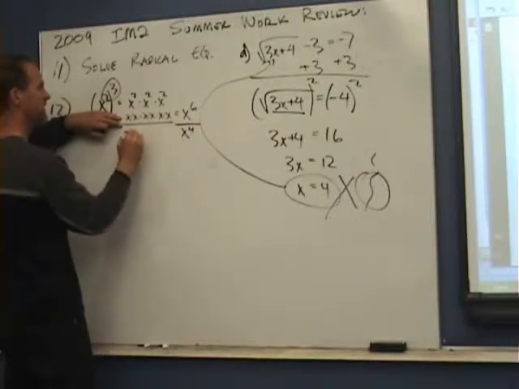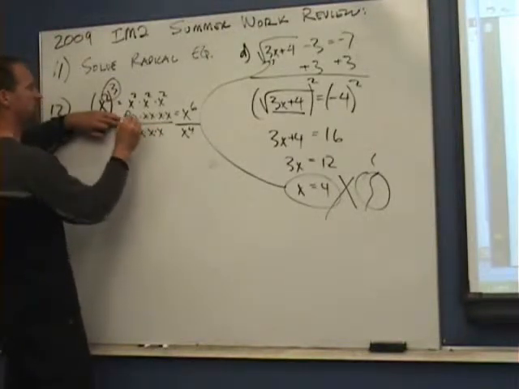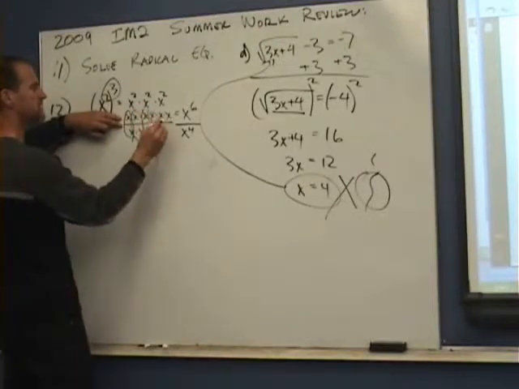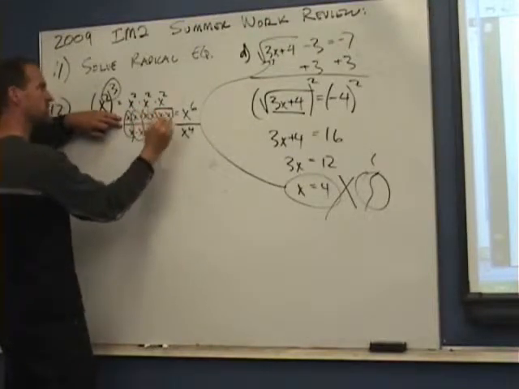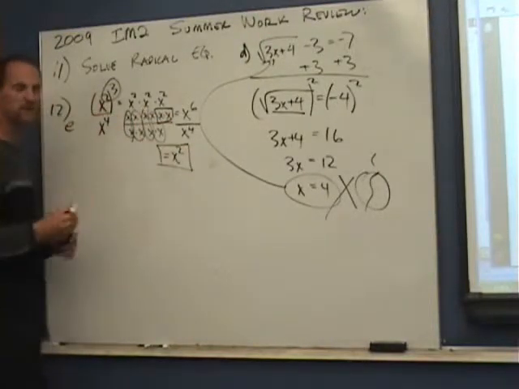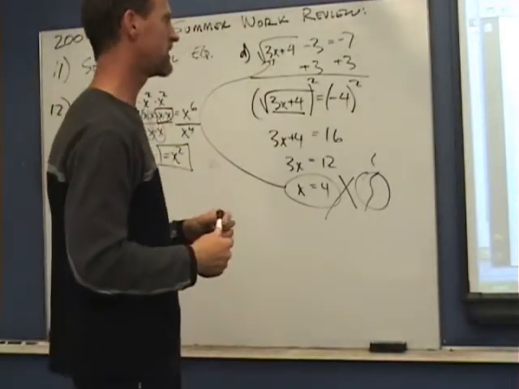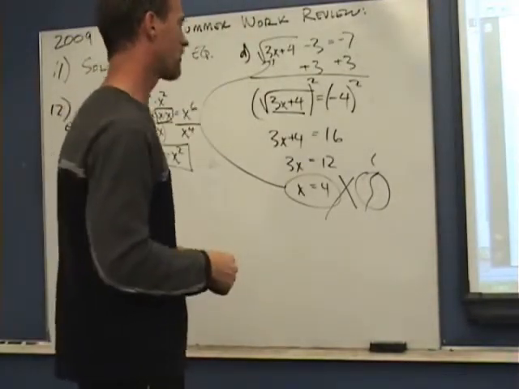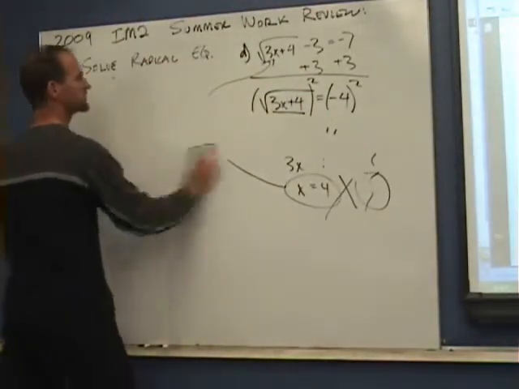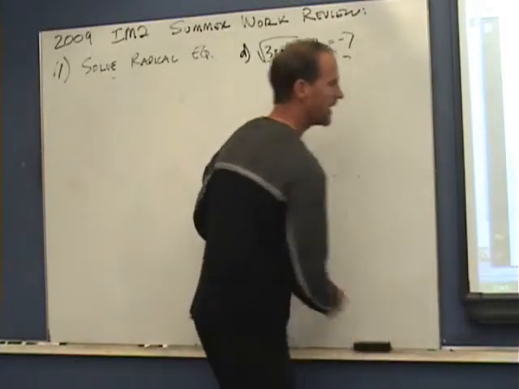Well, that's like having x down there 4 times, and each of these fractions is just 1. X over x is just 1, so we can go through and cancel all these out, and we're left with just those 2, and that's x squared. So that's how you simplify those. Pretty straightforward. Okay. Then in part 13, they've given you more radical problems, and I'm just going to quickly do it this way rather than shut off the camera. I'm tired of walking back and forth.